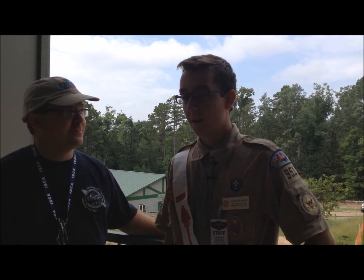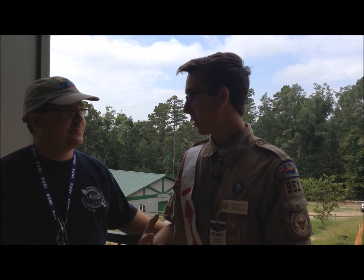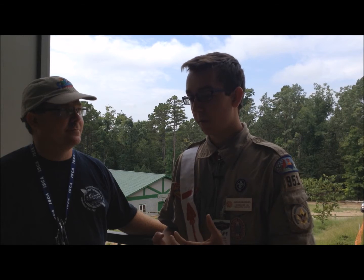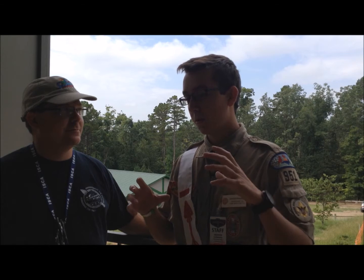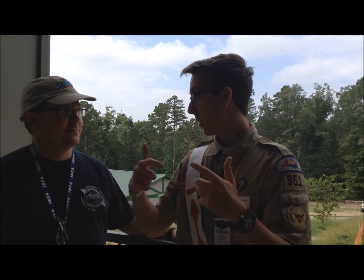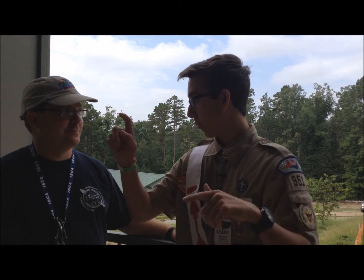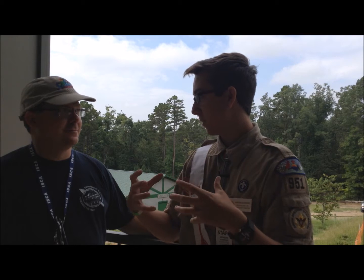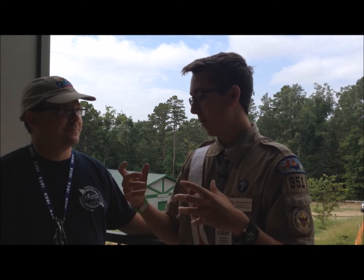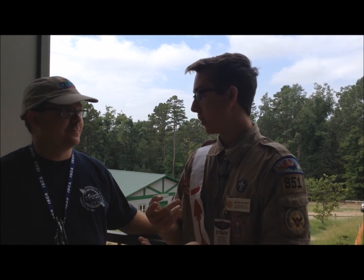Yeah, so I think the main thing that helps us keep organized in the trading post is our point-of-sale system. We use a QuickBooks point-of-sale system interface between a laptop, and we have other laptops that we can use if we want to do 2 or 3 laptops at the same time. It all works, and all the inventory syncs up together at once. So if you sell one patch at one computer, it'll deduct it from the inventory no matter where the other computers are. And it's really beneficial because if we buy 500 patches and put them in the inventory, at the end of the weekend we get a very accurate number of how many we sold.